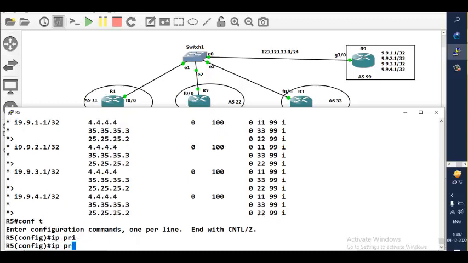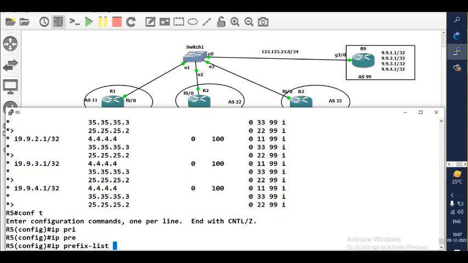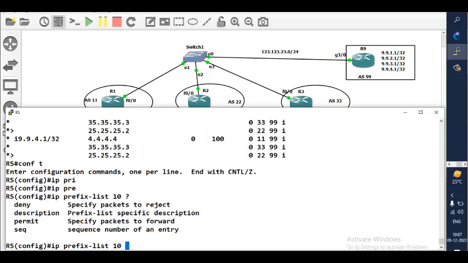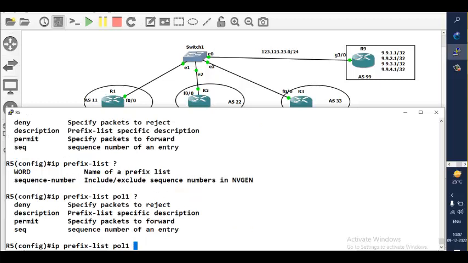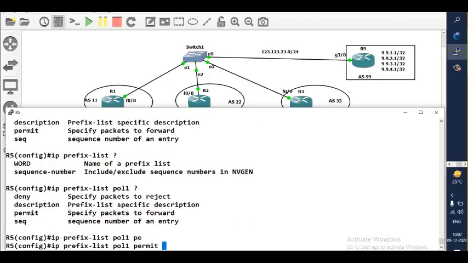IP prefix-list 10. That's just a name I'm giving; it can even be a word like policy 1. And then I need to permit those prefixes.